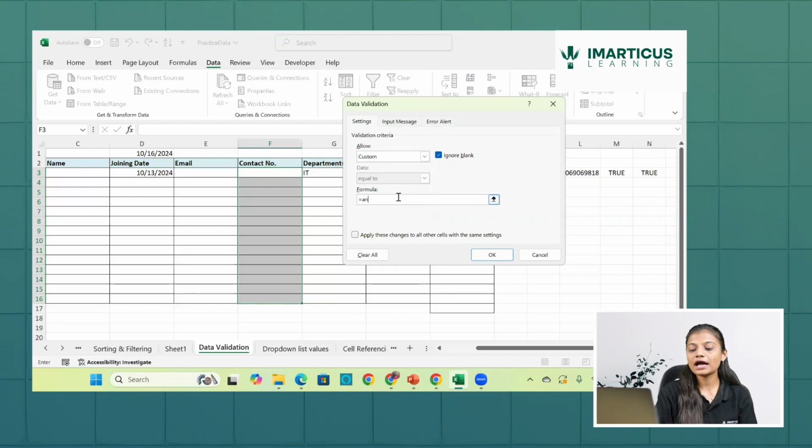Now what formula do I want over here? That's AND. And now AND with respect to what? Now the first part, what is the first logical test which I want? I want the length of this element must be equal to 10.